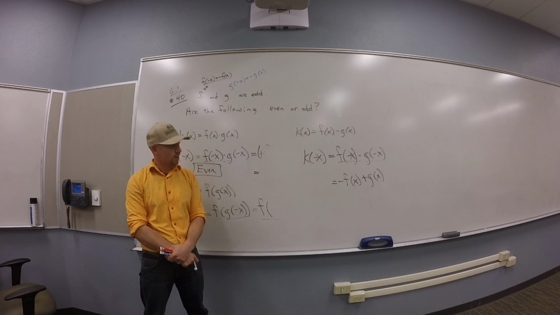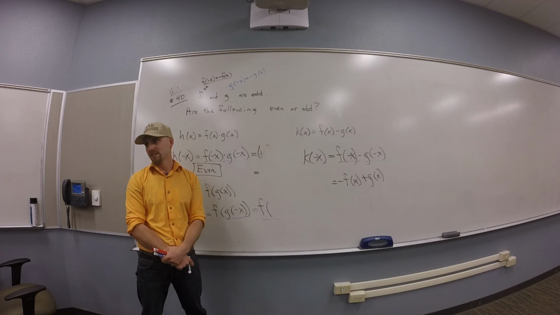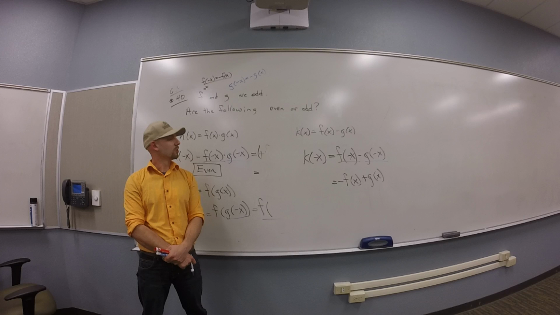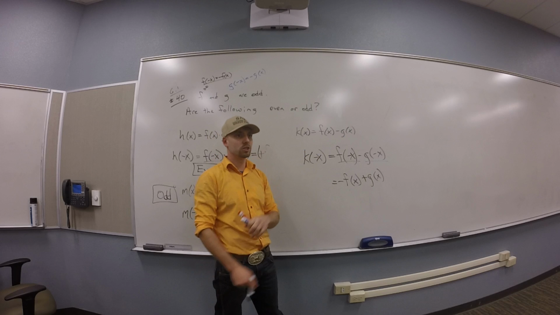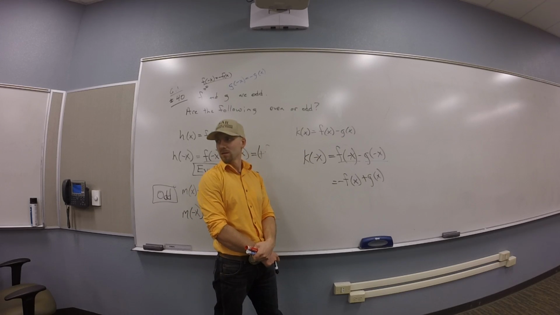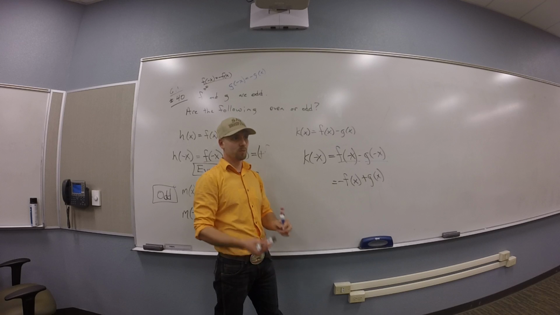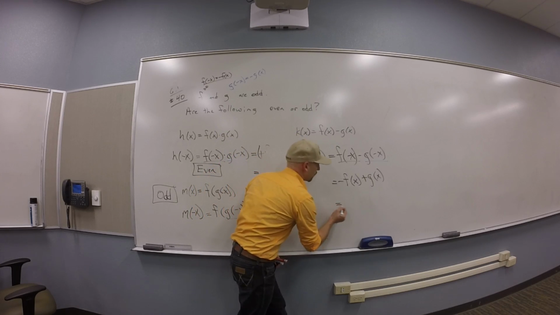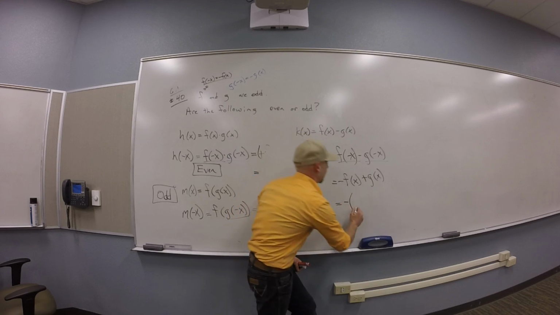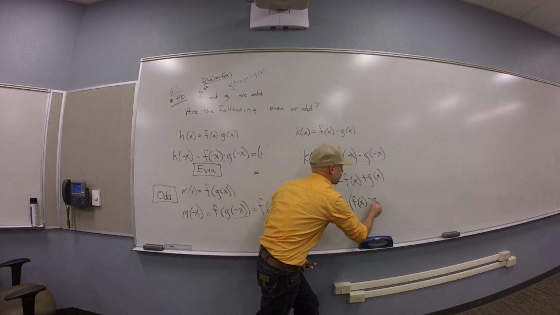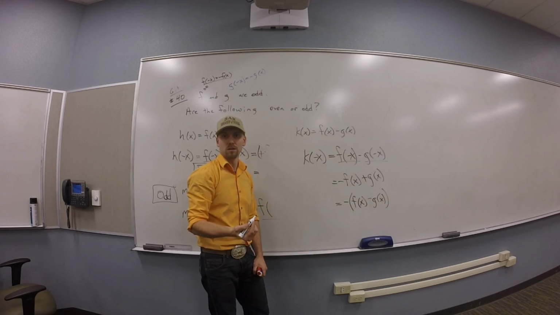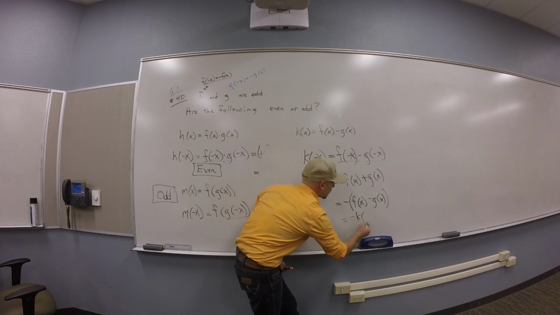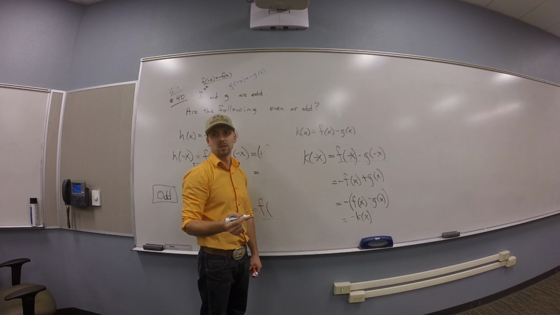So I'll give you a clue. This is not neither. How close am I to what I started with? Like, how close is minus f plus g to f minus g? What's it off by? Yeah, it's off by minus 1 in both places, right? So you just factor it out. If I factor a negative out, this is negative of f of x minus g of x. You guys see that? That's what I started with. So this is minus k of x, right? So what's my answer? Even. Wait, odd. Yeah, this is odd.